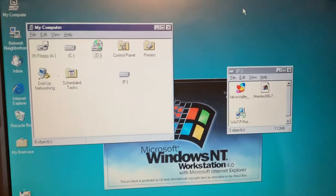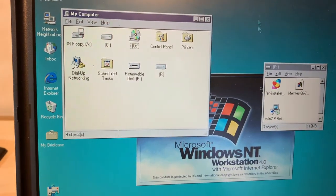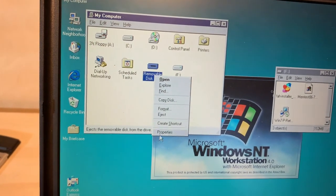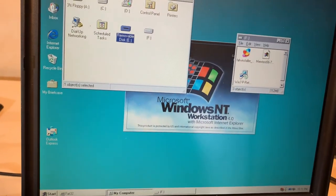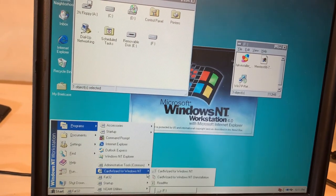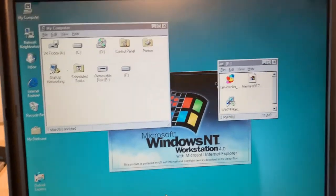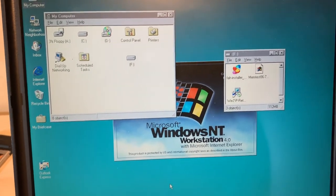So I'm going to put in the SanDisk, the FAT32 formatted 32-gig SanDisk. Nope. I'm not sure what's going on here, unless there's something else I have to load. But that's not looking good. Come on. Yeah, it's just a help file, and I'm not going to mess with that. So FAT16 flash drives work all day, every day. Remove them like a regular flash drive in any other computer.